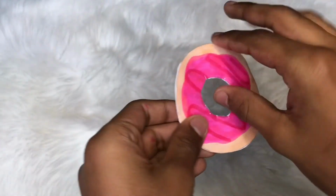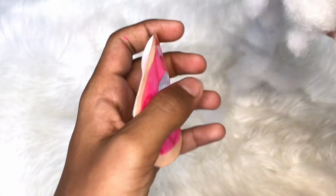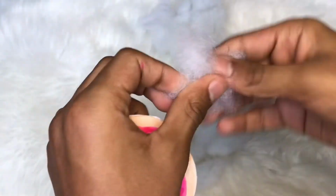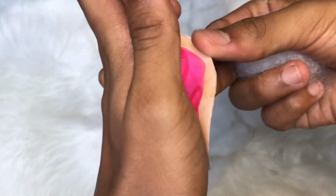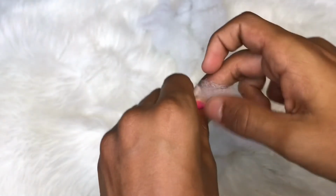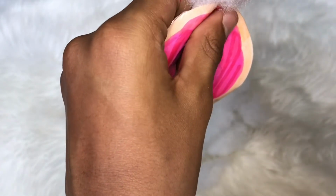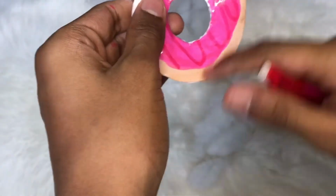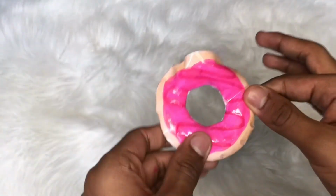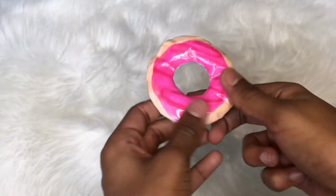Okay, so I've finished doing that, and I left the little hole open right over here. So I'm going to take my cotton stuffing, and I'm going to slowly stuff it up. I'm just going to rip it apart so it makes it a little bit softer, and I'm going to just stuff it up. It might be a bit tricky, so you could take a pencil or something and do it that way, which is a little bit easier. You want to do it all the way around. Okay, once you've done that, you can just tape it all shut, and there you have it. You're all done with your DIY donut paper squishy.